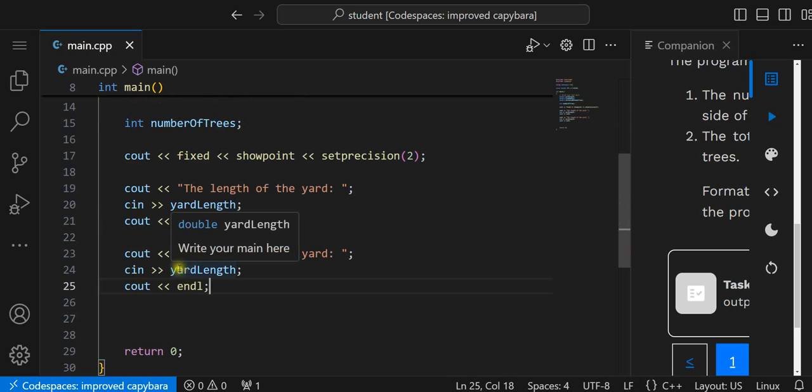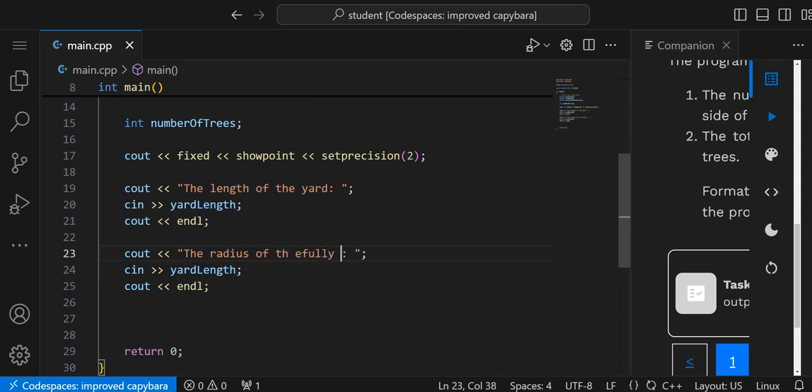Next, we're going to enter the radius of the fully grown tree. Tree radius.